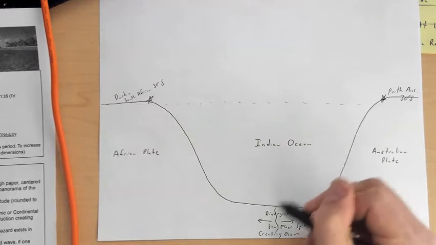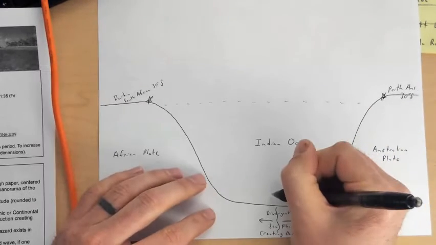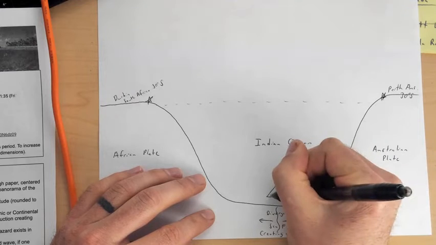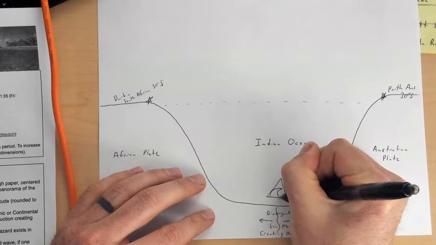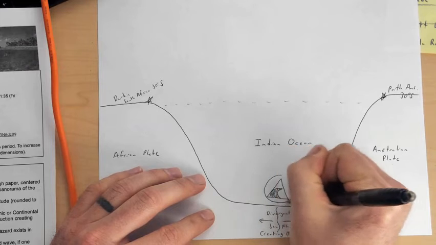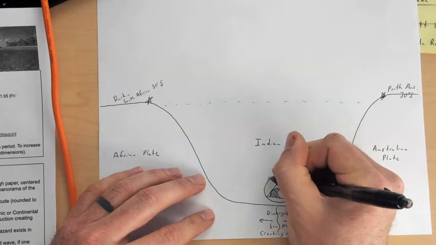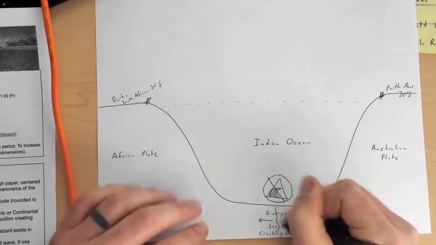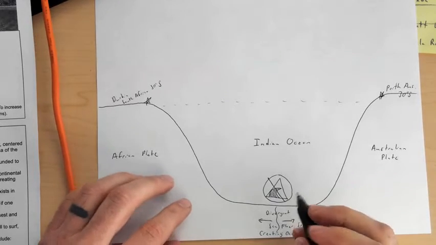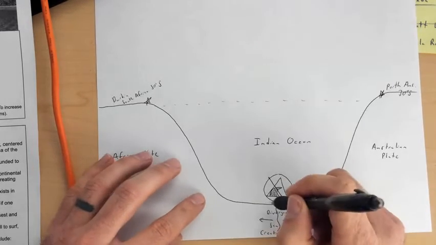Now, I am not going to get tsunamis at this location. I'm going to indicate that I'm not getting tsunamis there by drawing a tsunami warning symbol, a triangle with a wave inside of it. And then I'm just going to X that out so I know that that does not actually occur here. It does occur if you have convergent subduction. But I want to draw the difference between a tsunami and a regular wind wave.